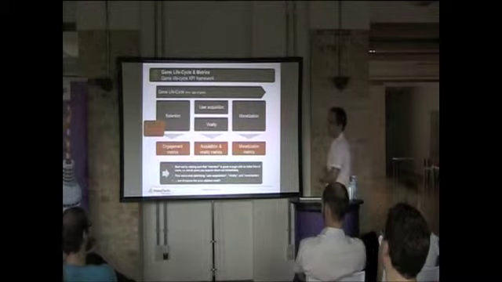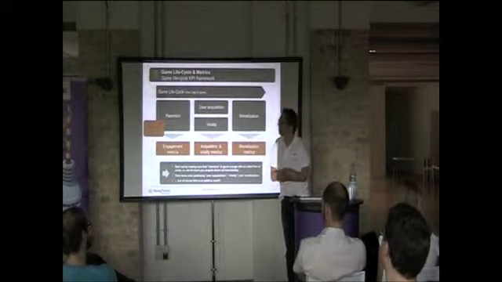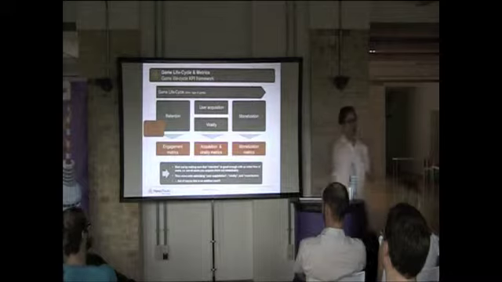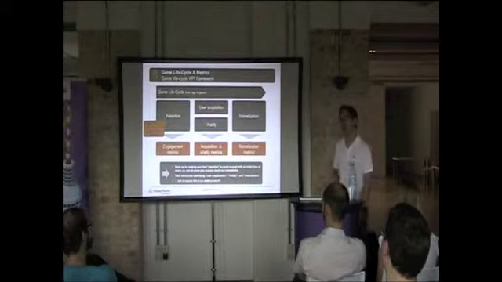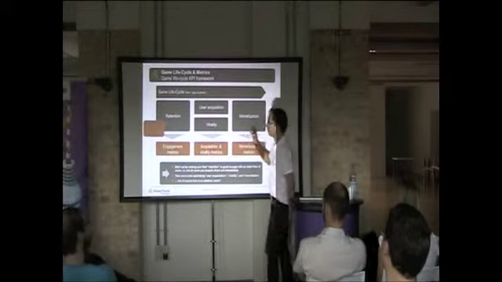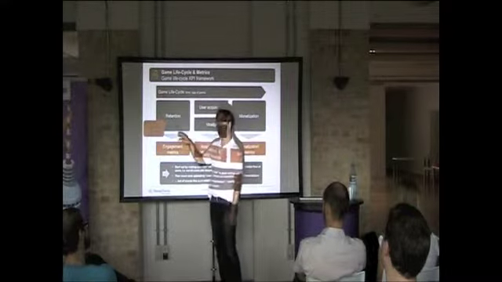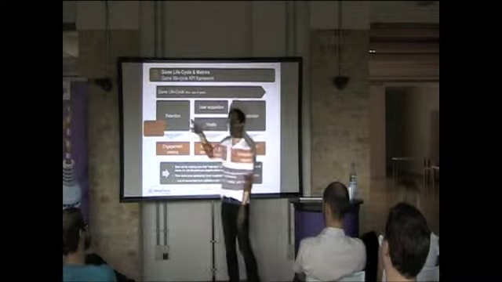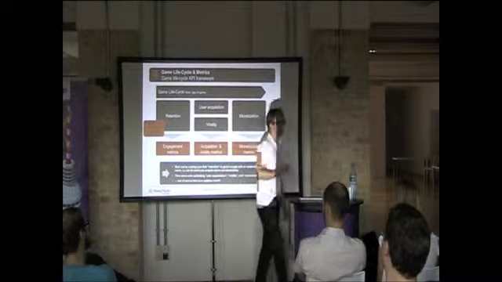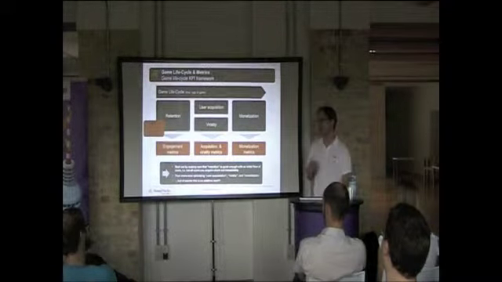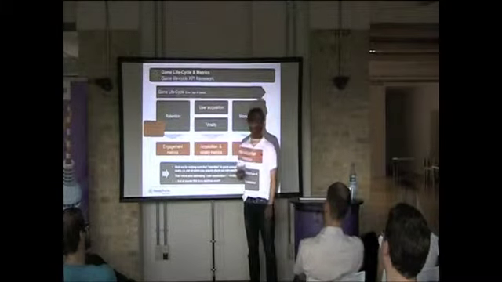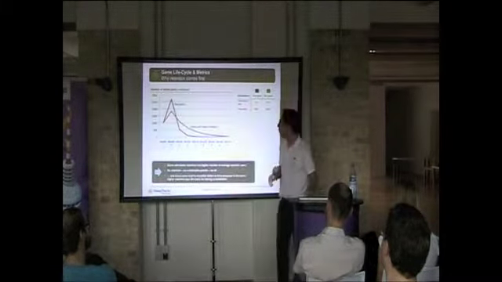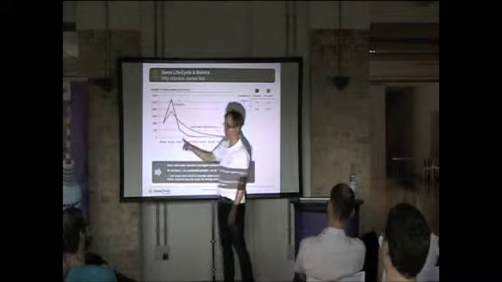Yeah? So this maps out over the game life cycle which types of metrics you would want to focus on initially and then later on. With the previous slide, I tried to make the point that first, when you design your game, you would want to focus on retention metrics. Because if you don't have those, you have no game. This will happen to you. You will shoot up and then fall down very, very quickly.